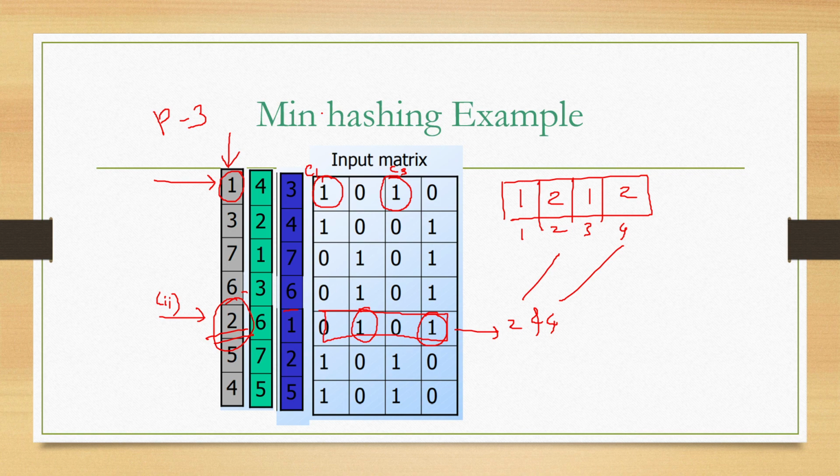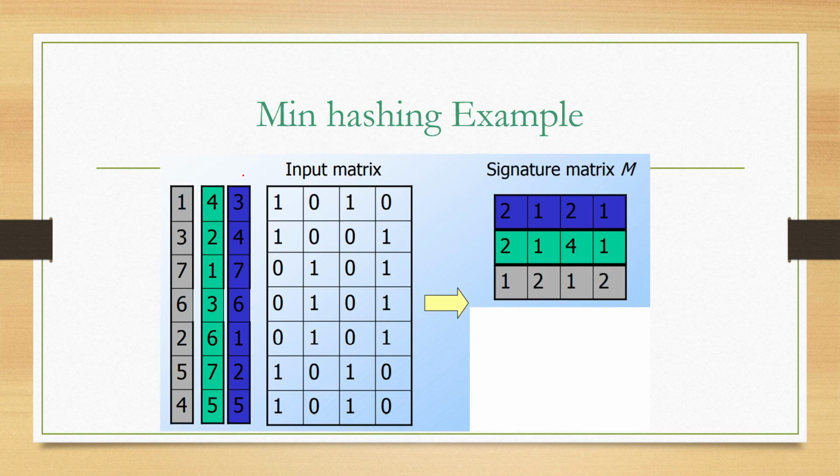So combining all these together, this is the first permutation, second and third that we have applied on this matrix, and we have obtained these signatures corresponding to the different permutations, and this will be our new signature matrix which represents our input. So now this input is reduced to this size of 3 by 3. Okay, but since there are only 3 permutations, it is not necessary that it is a very good representative of the input matrix.